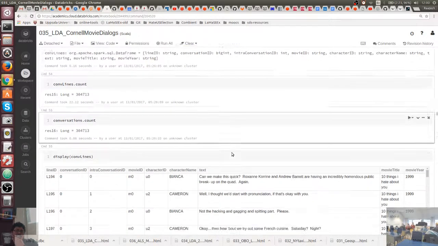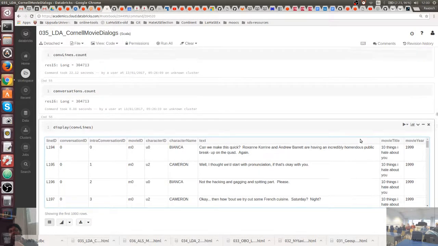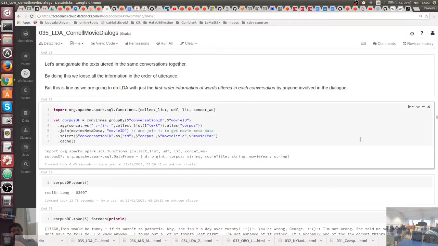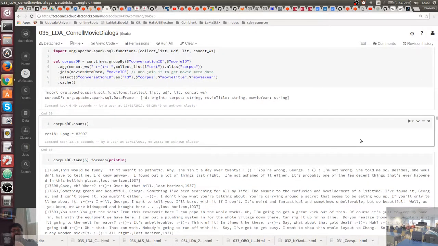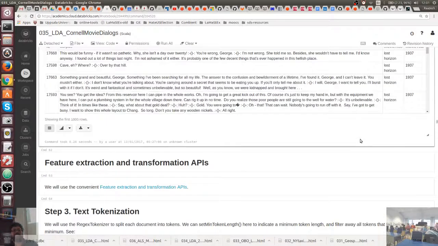Here's the text: the line ID, movie ID, character name, text, movie title, movie year, and then just parsing that into conversation ID, and now these become my documents. Each dialogue is my document for downstream LDA.